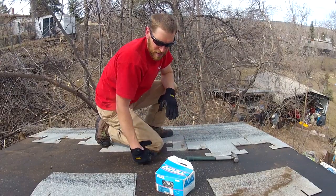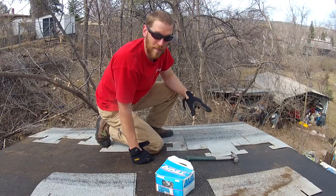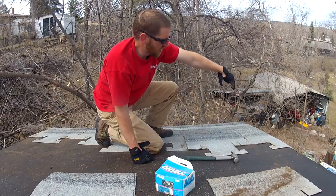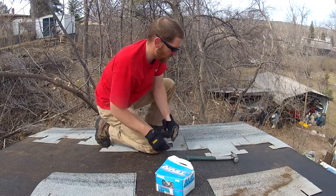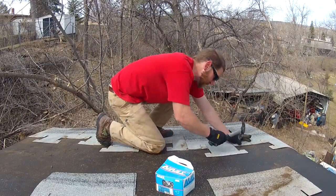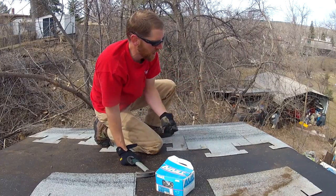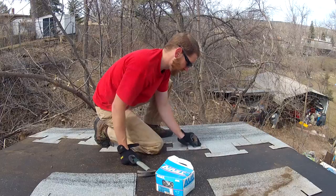Do just like I did the tar paper. Once I get these shingles put in place, I'll go and cut off the edges. So that's why I'm having the overhang right now. And when I get about halfway through, that's when I'll cut this bottom and then I'll reuse them on the top.